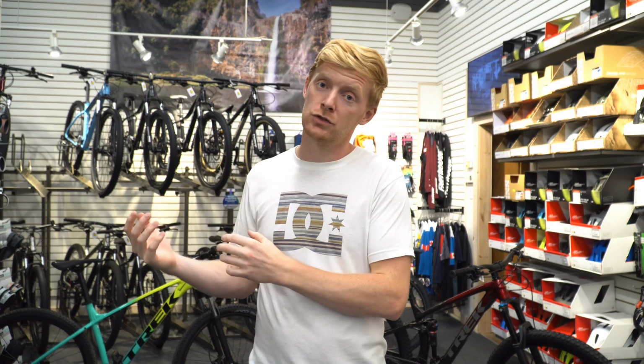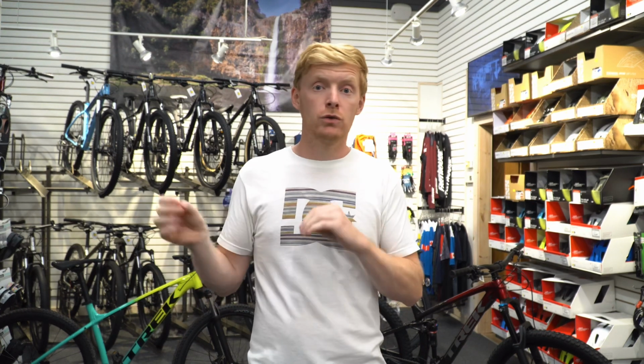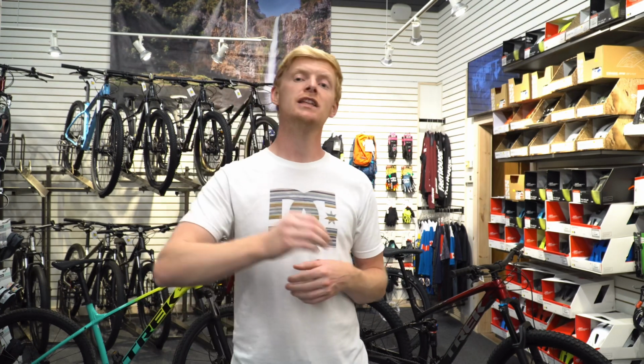Again, you can add it to the Trek Marlin, but now we're adding more money to it. If you did just a couple of things, you're busting into the Trek Marlin 7, Trek Marlin 8 range, where it comes stock with many of these features. A couple other little details is even the aluminum level on it is higher quality, cleaner, purer.